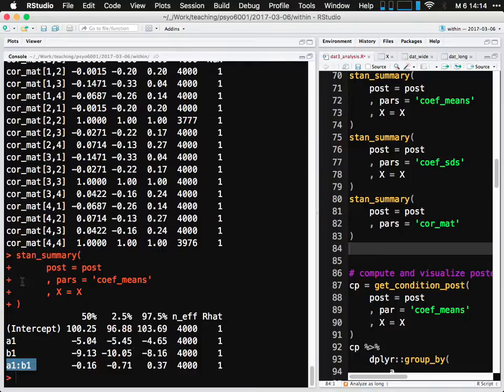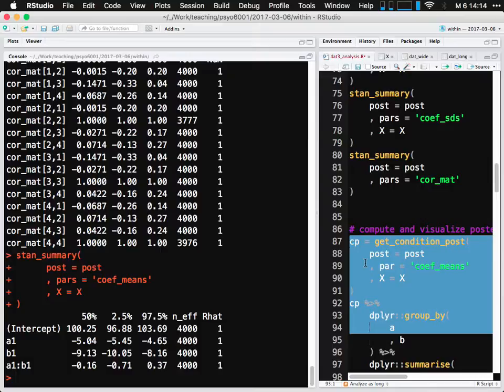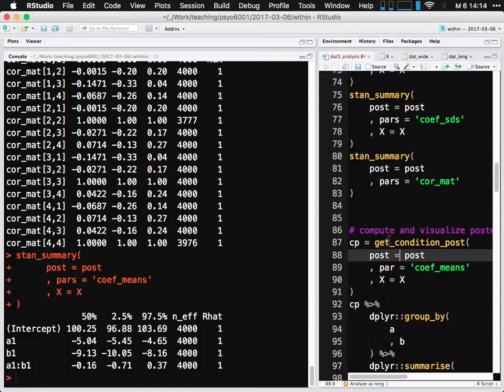So that's good. Okay. I still included the code here. It's going to be the exact same thing as we saw last time, where you can compute and visualize the posterior for each condition. Again, you use get condition post, give it the object with the posterior samples, tell it what parameter you want, and what the design matrix, or predictor matrix, was.